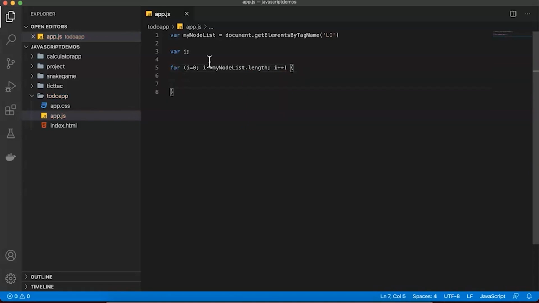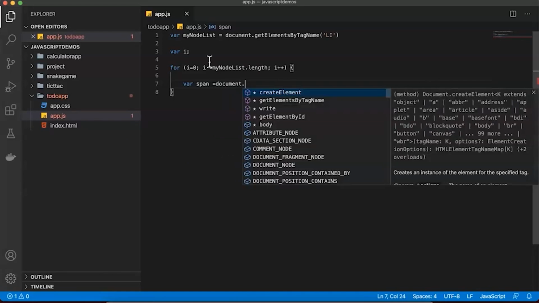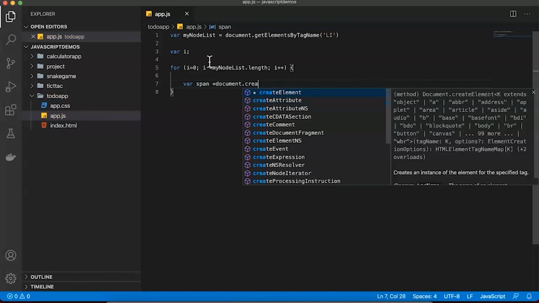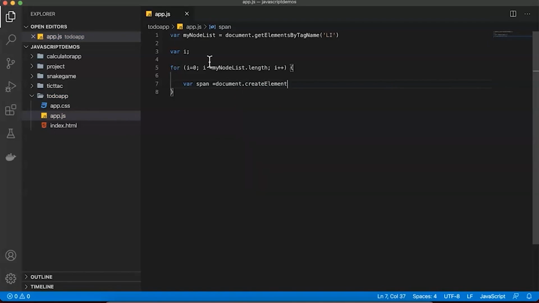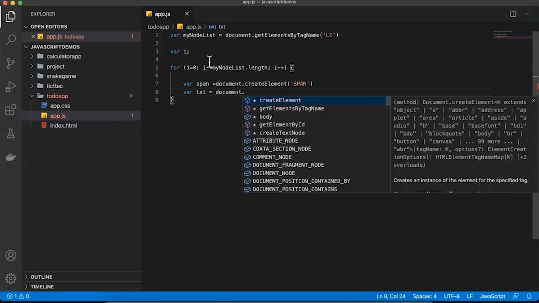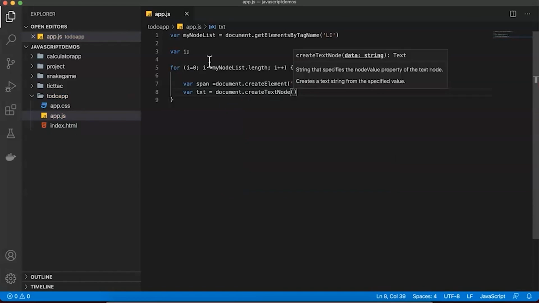Okay. Later on, we have to create var span equal to document.createElement. Which element do I want to create? Span. Or else I can write it in capital letters. The span tag I want to create. After that, var txt equal to document.createTextNode, and I'll just give the value here, a forward slash.